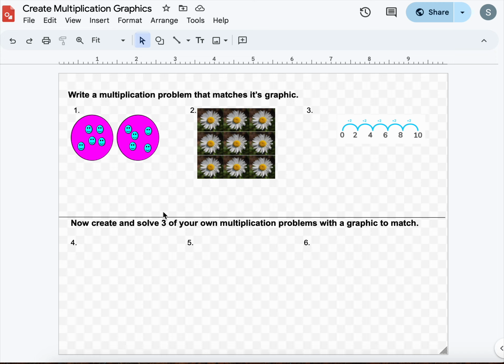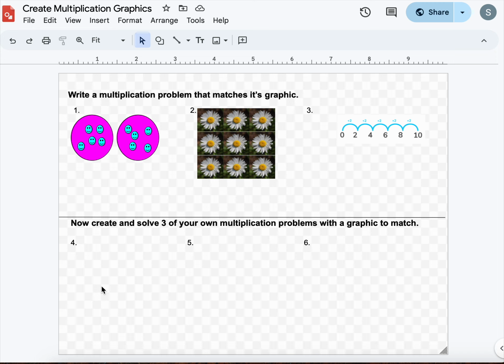And then when they finished that, they would get a turn to do it independently and see if they're ready to do it on their own and if they really understand the concept. And so I have space down here for them to create their very own visual, any kind that they like, array, groups, real world example, and then write a problem or story problem that matches the visual.